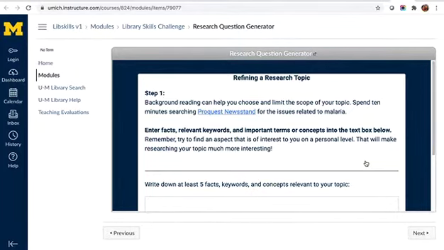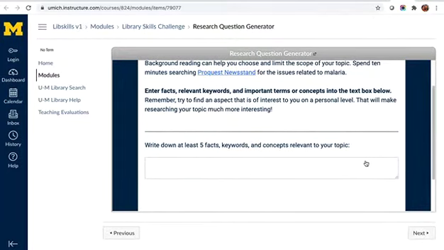So the first thing when you're going to develop a research question from your topic is you have to spend a few minutes at least doing some background research. You can go to a resource like the National, look up your topic, and see what the word is. You can go to Google and search for websites that are about your topic and maybe present you with some ideas. But you want to choose something relatively new and something that would be of real interest to you and your group members. Now from there, you can come in and use things that you learned in order to develop your research question.